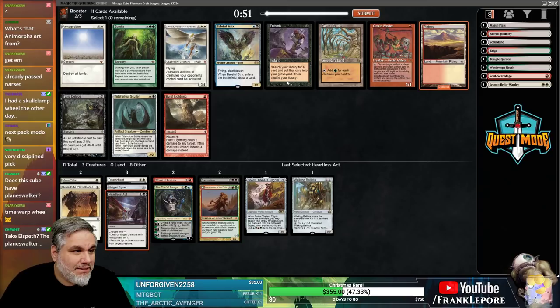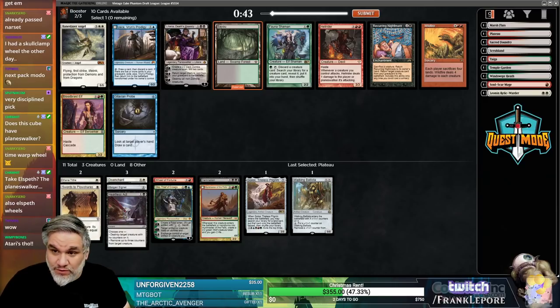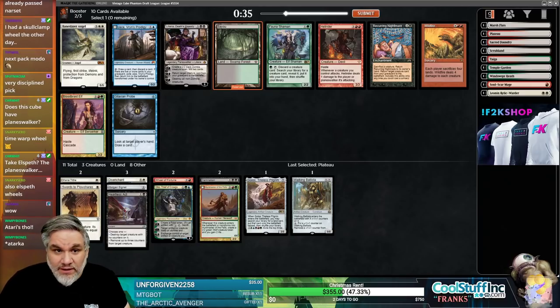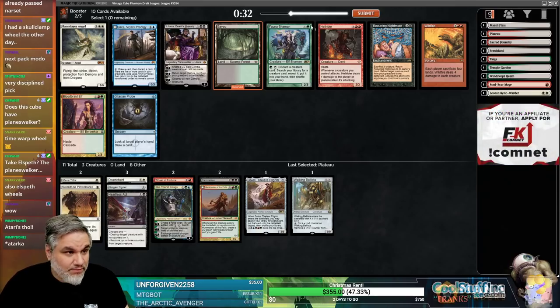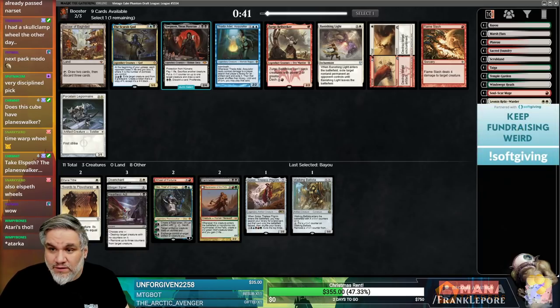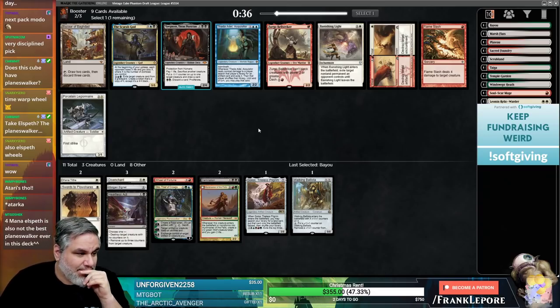Plateau. All right, we're gonna take Plateau. Oh, Bayou? Oh yeah, we're not even passing. Okay, hold on. Wait, I know we have 1, 2, 3, 4, 6. We have 6 white sources, and we added one more red, so we're at 4 red. Also taking Bayou here, which makes our black sources go up to just 1, I guess. 4 and 5. Our mana's looking good.